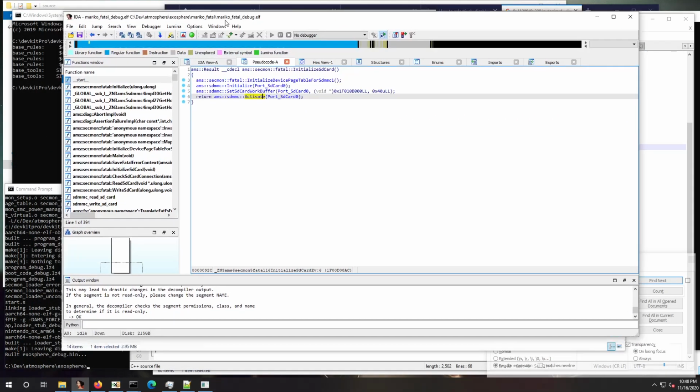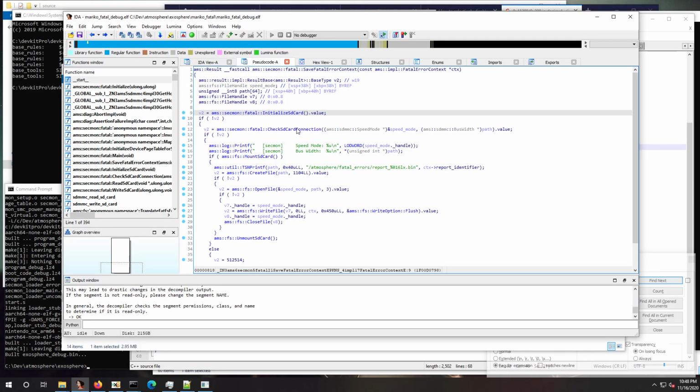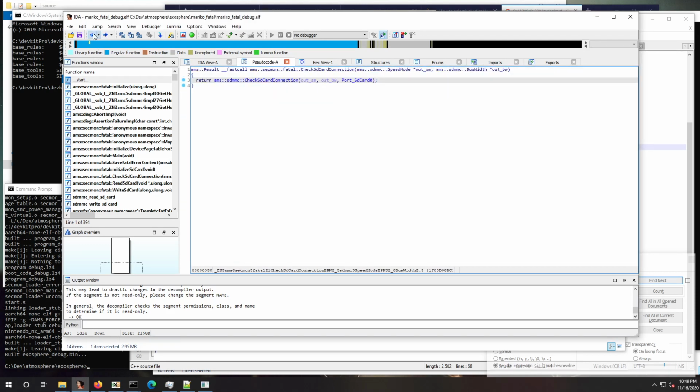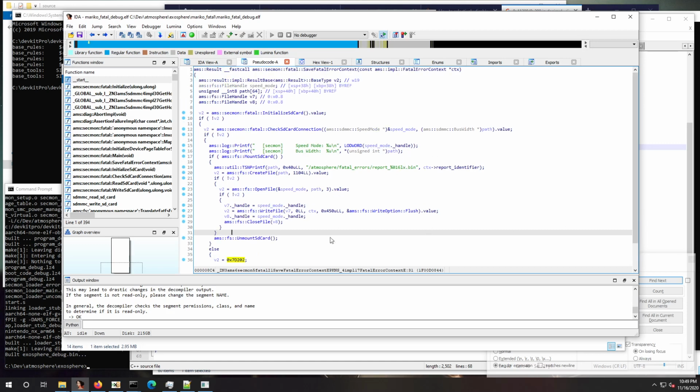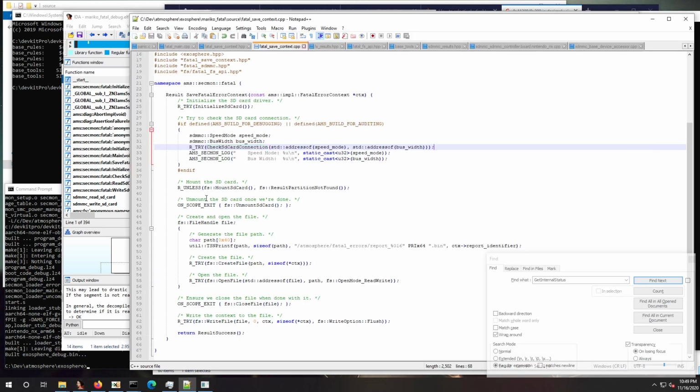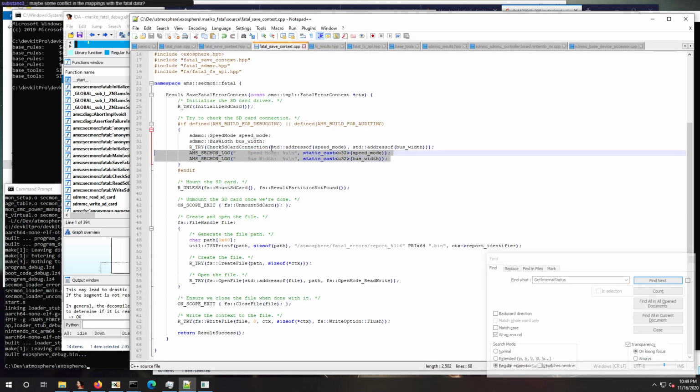That is so weird. Because this is what we were doing before, right? I'm not crazy. Check SD card connection. Yeah, no, this should be totally the same thing. Why is that failing? I wonder if this has to do with the super weirdly long compile time, because that really shouldn't be happening. I'm pretty sure there shouldn't be any mapping fatals because that just uses hard-coded addresses. No, I'm pretty confident that's not the problem.